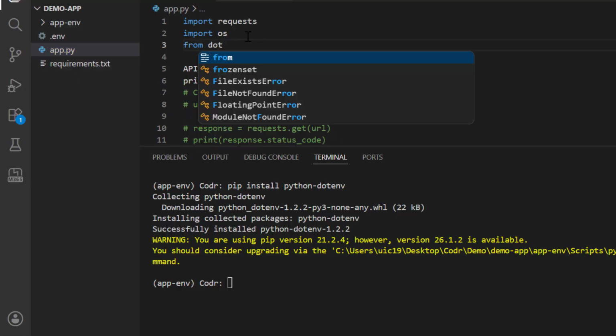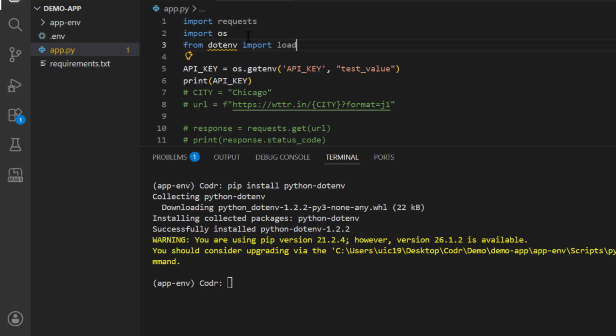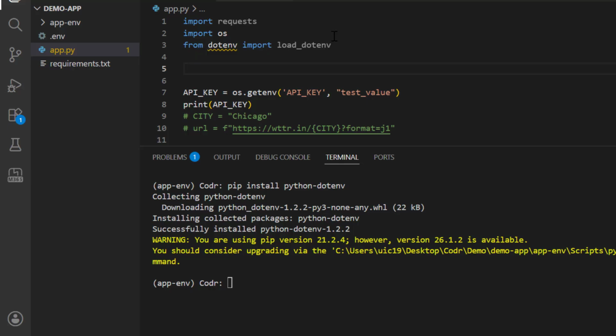So I will write from dotenv import load_dotenv, and then we need to call this load_dotenv method. The load_dotenv function reads the .env file and loads those values into your application's environment.